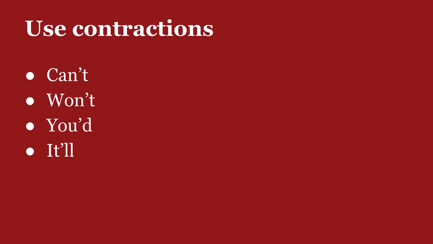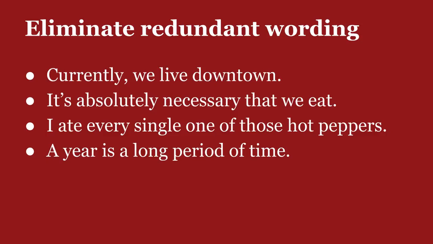The next trick that I've learned is to eliminate redundant wording. Once you're on a roll, it can be easy for extra words to sneak into your writing. Sometimes another word in the sentence already says the same thing, and other times the structure of the sentence already implies the redundant word. This is especially true when writing in the present tense.